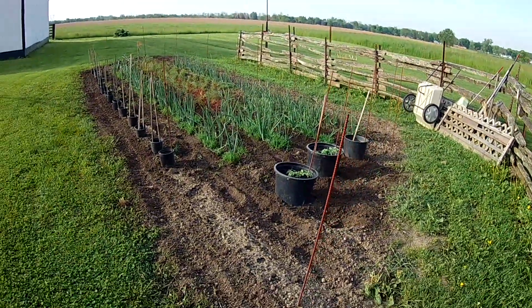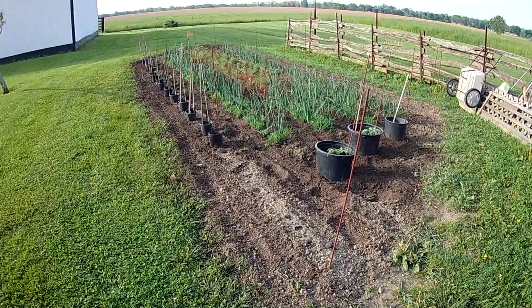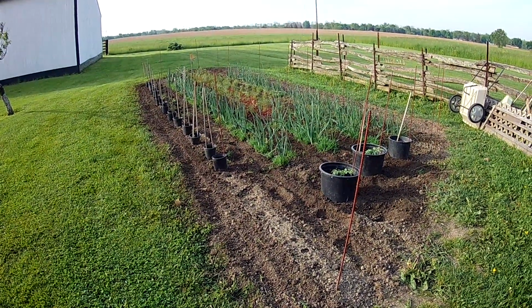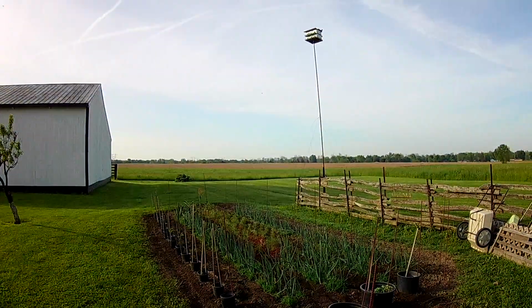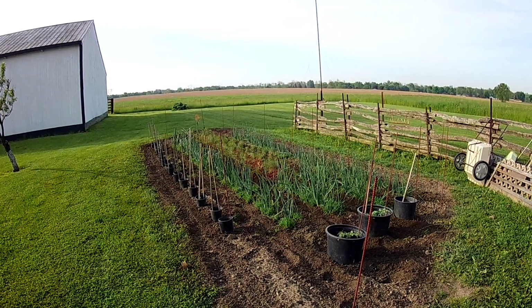I just get a kick out of growing this stuff, man. It'll be nice when I get flowers. It's entertaining out here, peaceful. There's a purple martin.